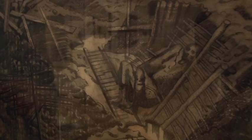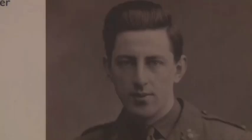Artist Paul Nash painted this in 1918 after the war had ended. For him to go to the front and see how the land itself had been mangled by this sort of mechanised warfare was almost as shocking for him as the human cost of the war. He's really tried to not romanticise this at all. You can see there's dead bodies that he's shown in the trench and beyond. You can see the tangle of the wire and the debris all around there. And Nash really wanted to get across just the horror of what it was like being in the front line.